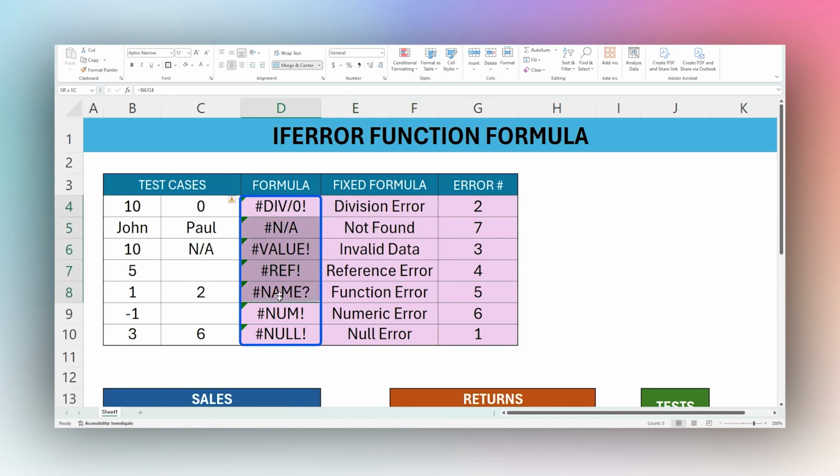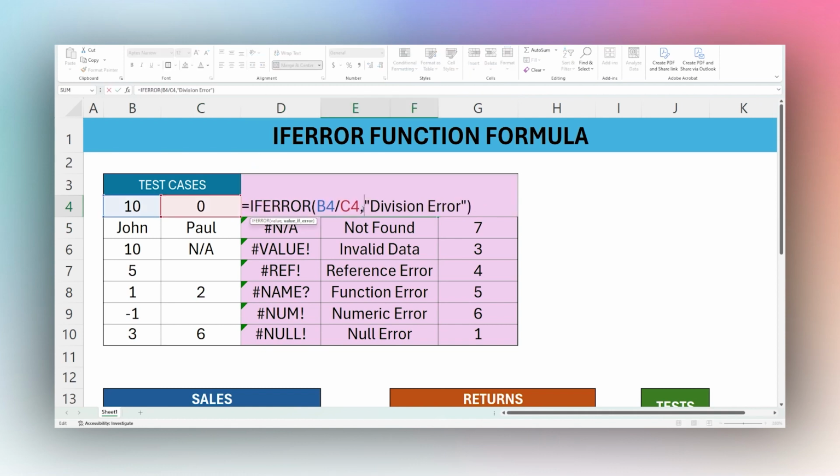So let's run through a couple of these common errors, and we're going to run through some scenarios that will help you to see how to better use IFERROR in your own projects. First off, we have a division error when you're trying to divide by 0 or potentially a blank cell. Then you get this div by 0 error. Our options inside of our IFERROR are that we can do text, or as we showed you before, a blank, or a 0, or a custom value if you want to use a different formula and so forth.